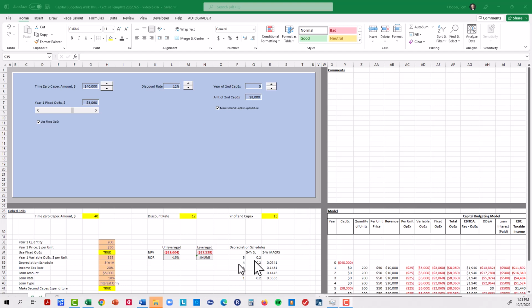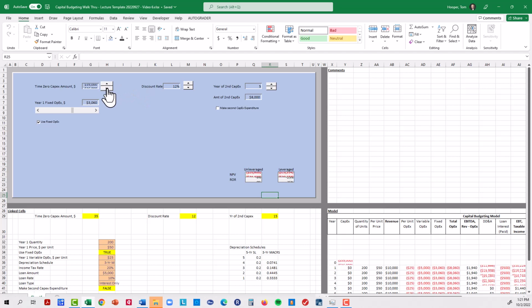Welcome back. Before I get started on the list and combo boxes, I'm going to move our results up here. Don't want to forget that part. Just clean this up a bit. Now let's bring this back down to some kind of a reasonable assumption so that we can actually make money on this deal.